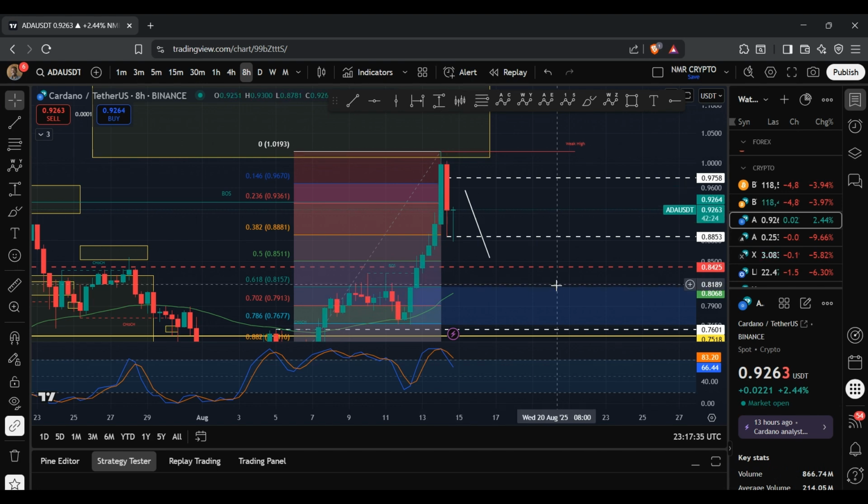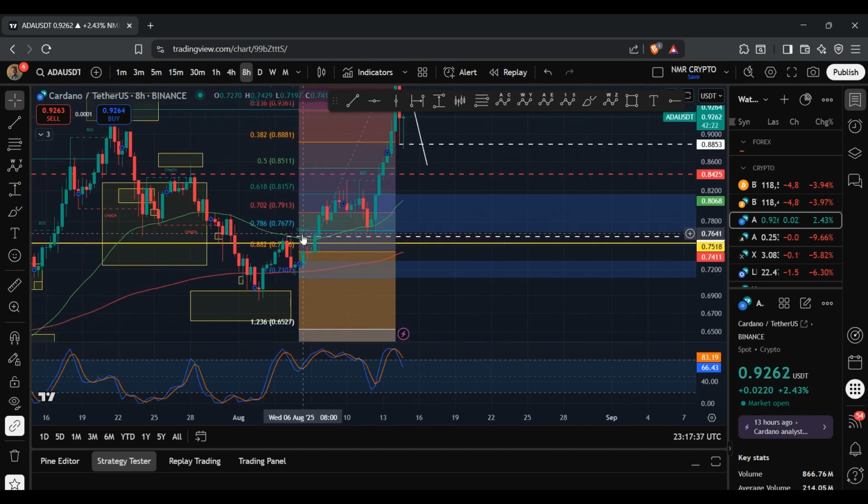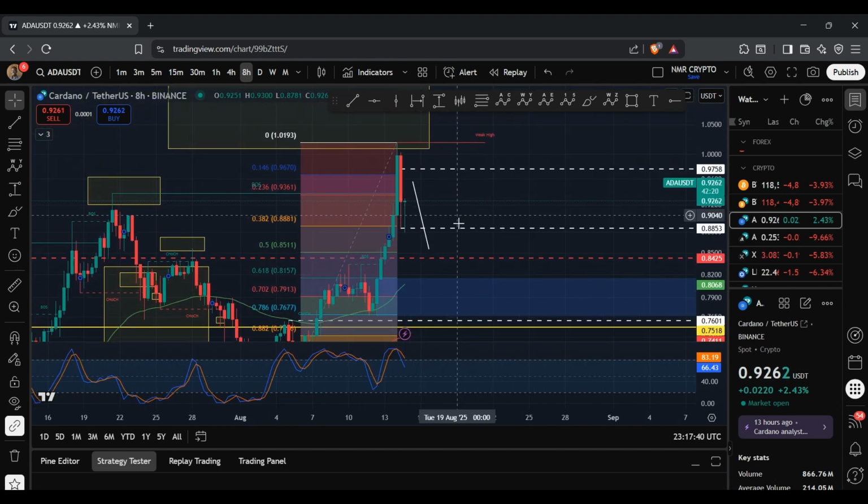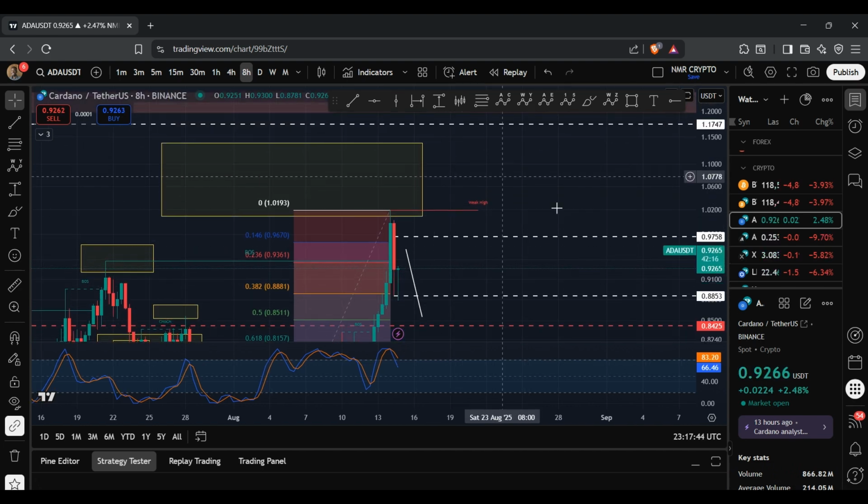We could continue to see a deeper move to the downside where we actually breach past this level here, which would then further confirm that we topped off. Or we could see a reversal at some point where we then see that final push, and then we'll see that bigger retracement. But like I mentioned, that's something I'm going to be tracking, and I'll keep you guys updated.